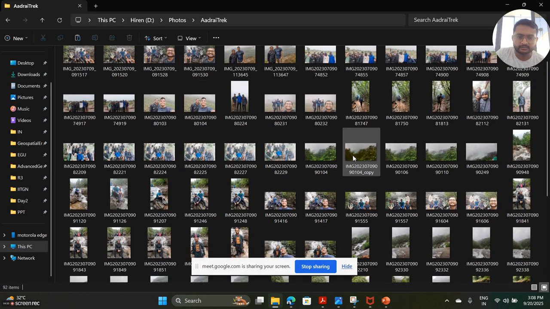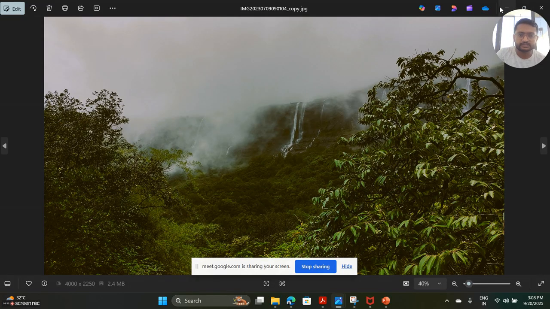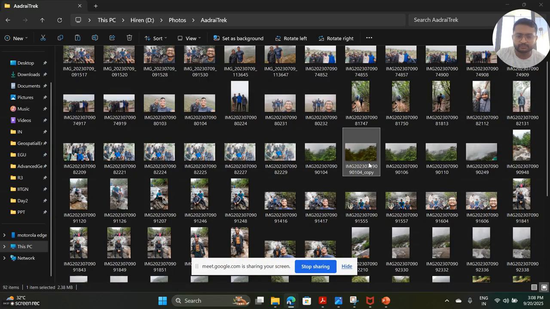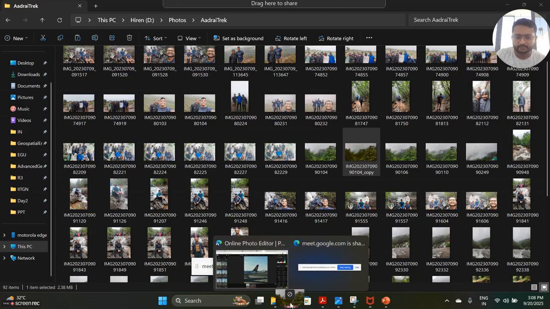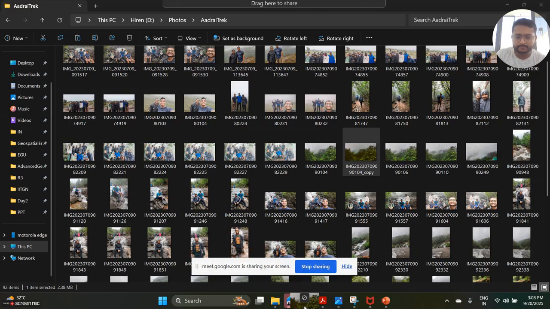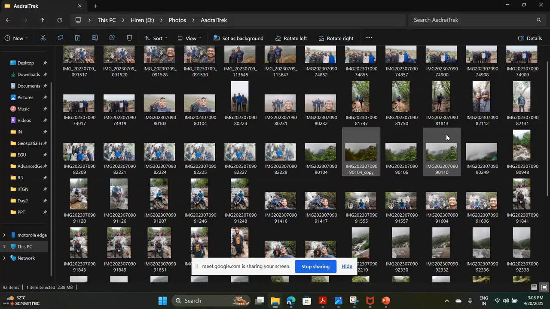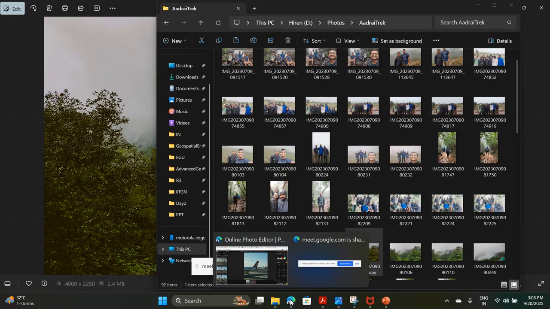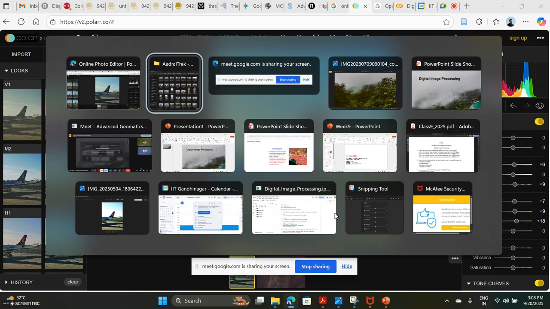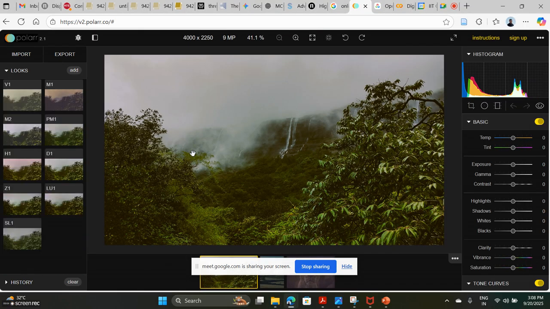Let's say we'll go with one photo, which is something like this. It's a kind of photo from nature, and we want to edit that photo. Is it from Gujarat? No, it's from Maharashtra. So let's say we have this photo.